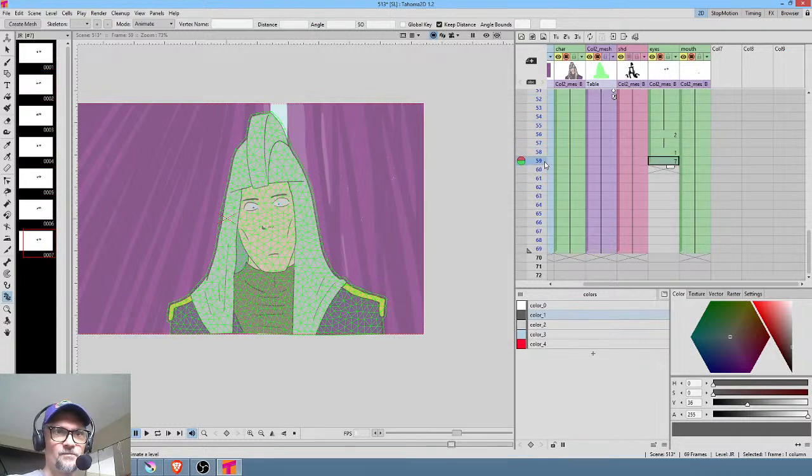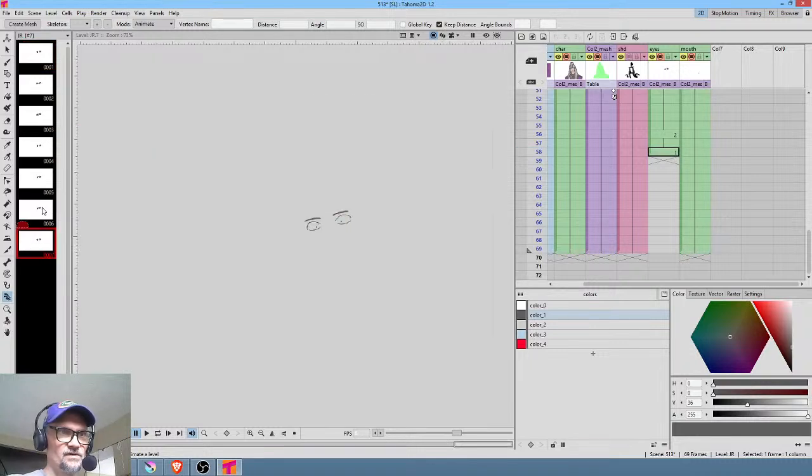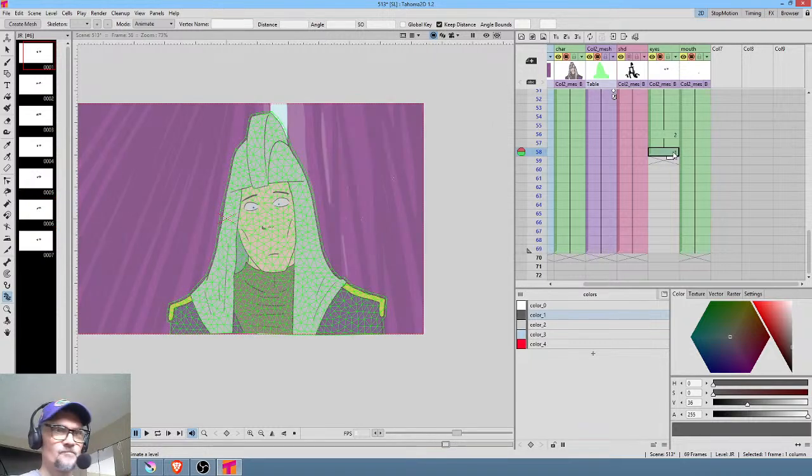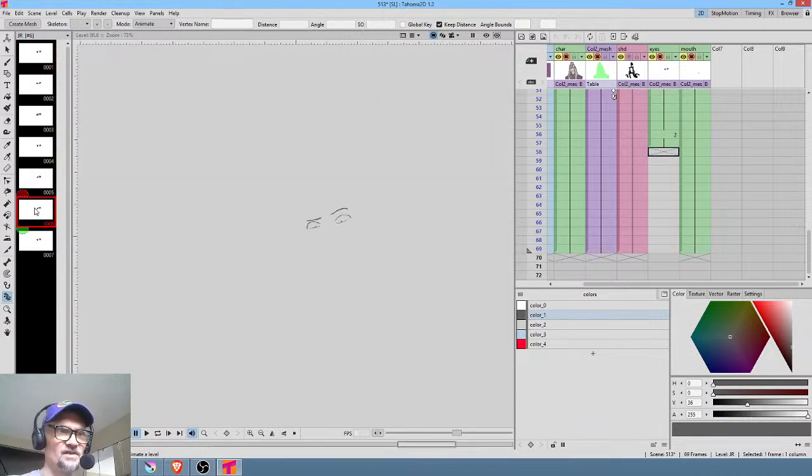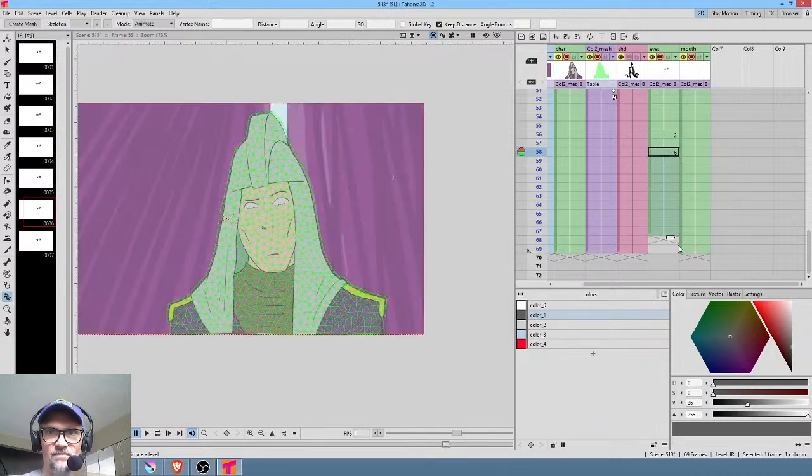Oh, I see the problem. I don't want this. I want this, but with a little bit of a squinty thing. Okay, there's my squinty thing. But the eyebrows are wrong. This is where having the two baked together is starting to bite me in the butt a little bit. But that might be okay. Yeah, that doesn't work because it looks suspicious. Suspicious is not what I was after.